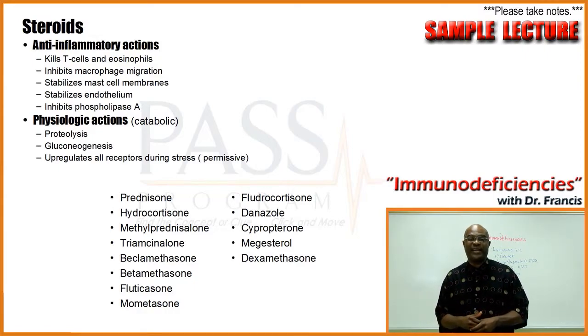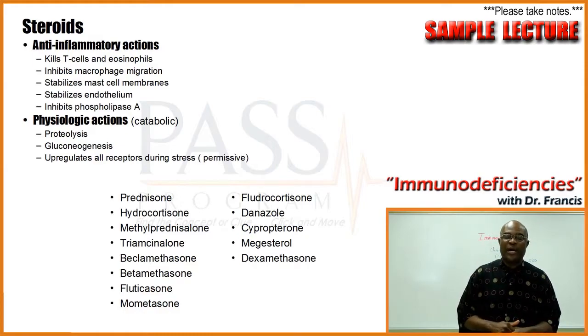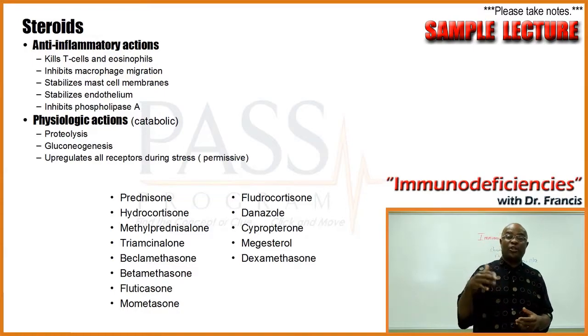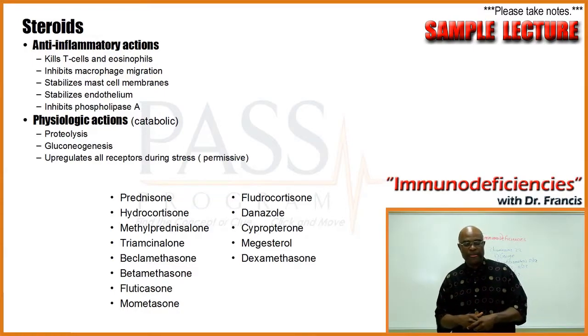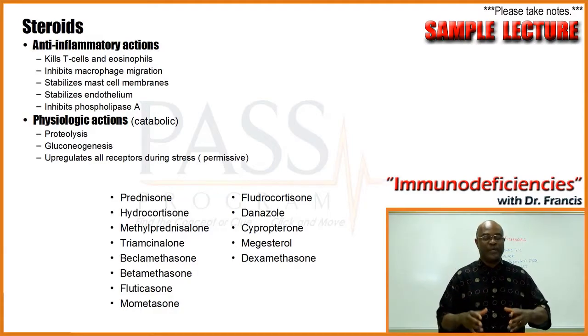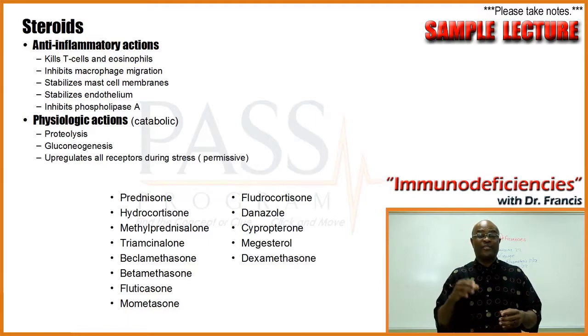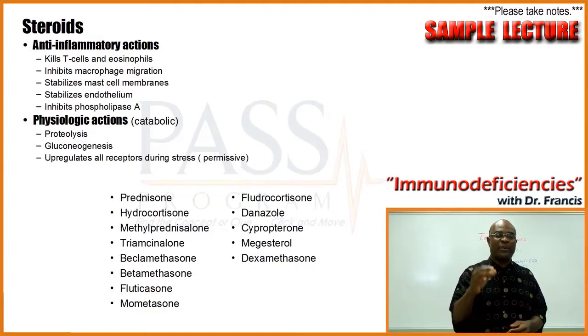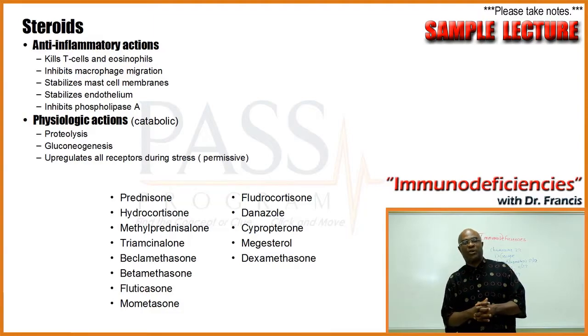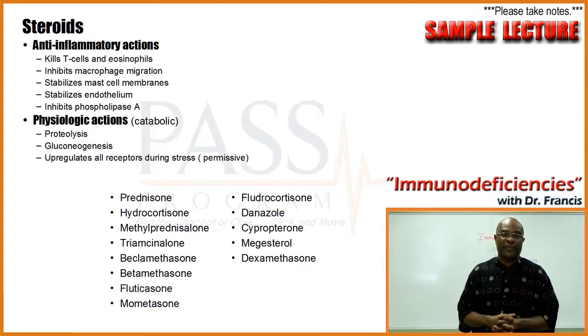What about the next one? Fluticasone. Fluticasone, mometasone, are the main nasal steroids. So if you've got nasal allergies like allergic rhinitis, then they work very well. Next one, fludrocortisone. Notice at the beginning it sounds like fluids. Fludrocortisone has strong mineralocorticoid activity, meaning we use it to take the place of aldosterone when somebody has adrenal insufficiency. Again, fludrocortisone takes the place of aldosterone when somebody has adrenal insufficiency.